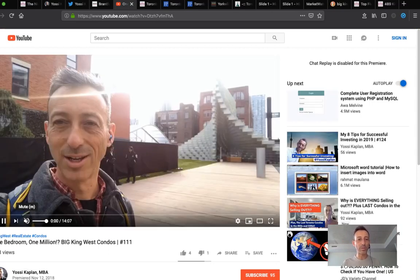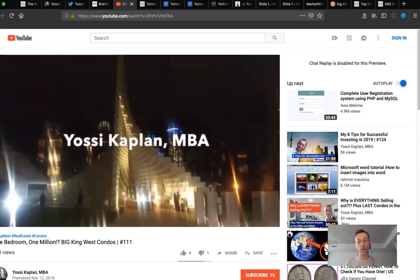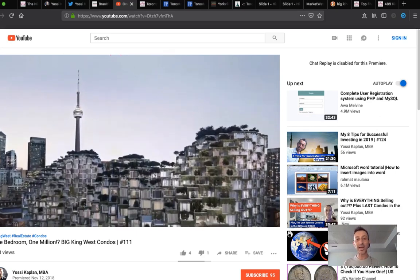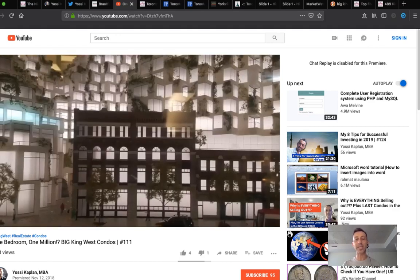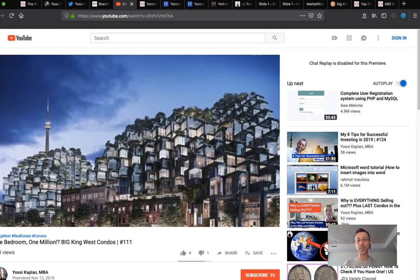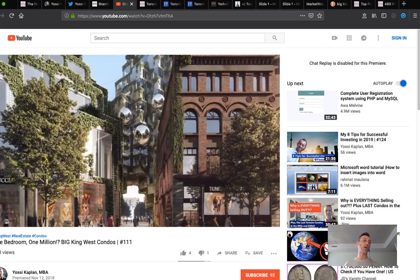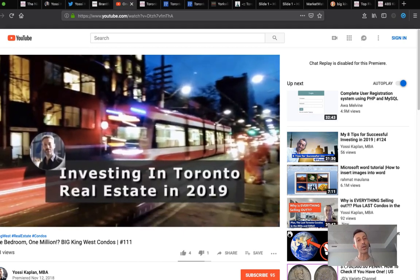I went to this development and liked it. Ian Gillespie flew in for the presentation and was a phenomenal speaker — most importantly he showed us what the project is about, how good and unique it is. That's a proper community. It was packed. 85% sold out, and on February 15th whatever is left goes up in price — not down, up. Many more developments are raising prices, so it's not like prices are falling across the board, they're adjusting.